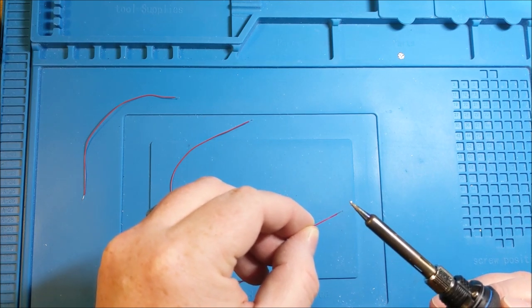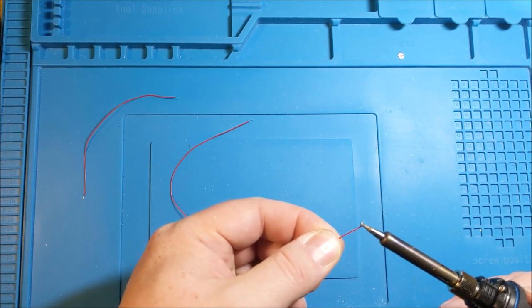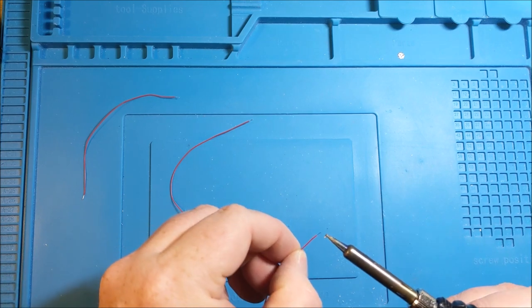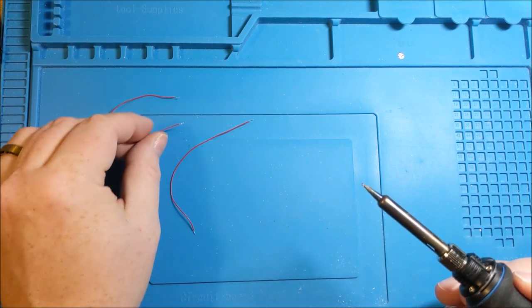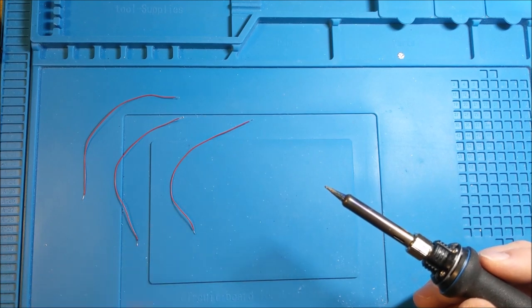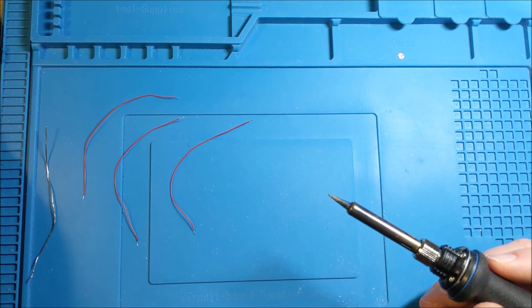Now, for any of you doing this or looking over this for the first time, I use a solder that has a flux core that often can help with being able to get the solder to stick where you need it to. When you add flux to something, it's pretty much just asking that when the solder touches it, it just goops straight onto it. Goop wasn't the right word, but it's pretty lightning fast that it will actually connect.